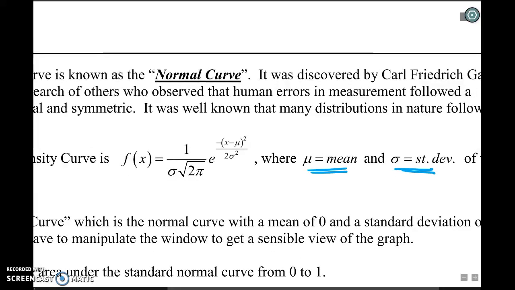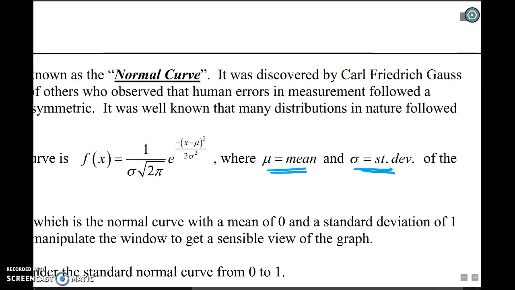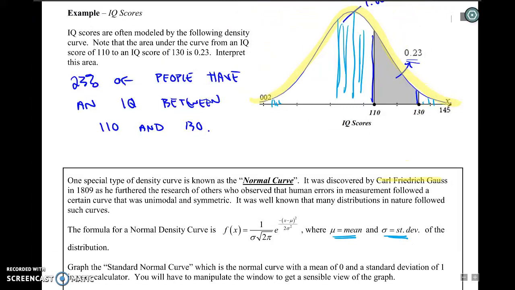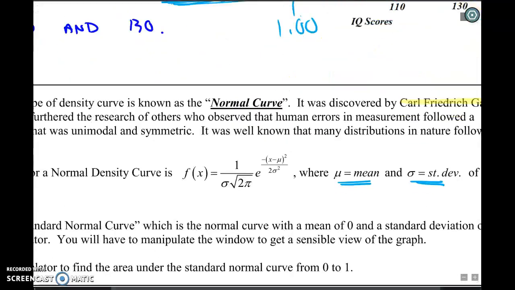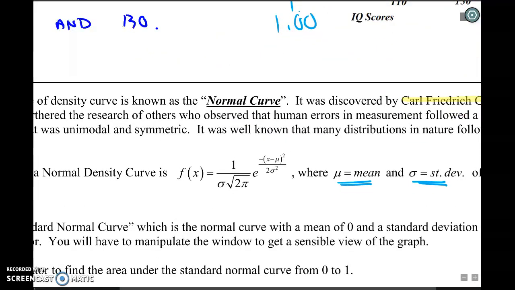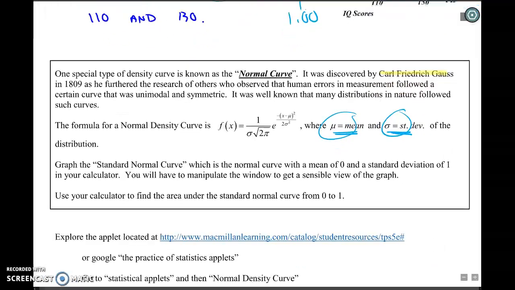The thing that should be kind of impressive about what Gauss did was not only did he find a curve that looks kind of like this, but he found a curve that, when you go from negative infinity, because this curve never touches the horizontal axis, to positive infinity, that infinitely long area to the left and right adds up to exactly 1.0. So if this thing looks kind of crazy, well, the impressive thing about it is when you plug in these values, the area underneath it will always be exactly equal to 1.0.